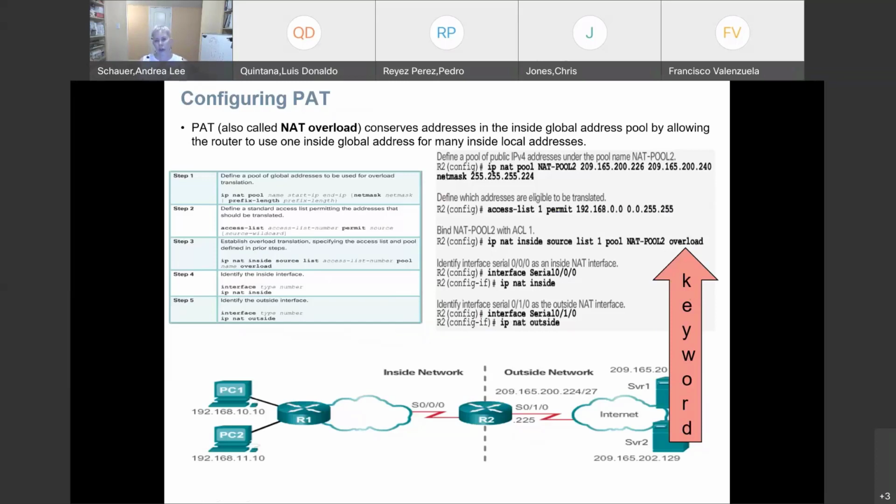They use overload so that all my devices in my house can get out onto the internet by overloading my inside global address. The only difference is the overload. Everybody got that?